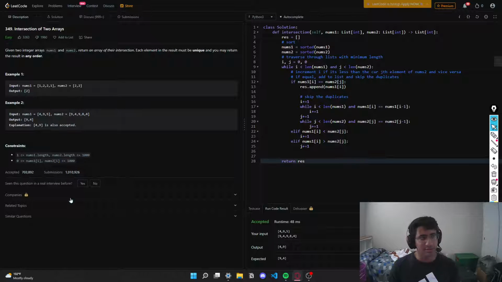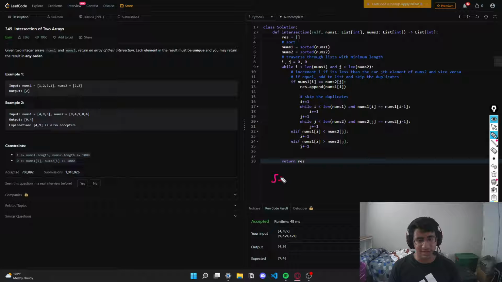So first of all, let's start with intersection of two arrays. Given two integer arrays nums1 and nums2, return an array of their intersection. Each element in the result must be unique, and you may return the result in any order. So, the simple way to do this, say example 1: [1, 2, 2, 1] and [2, 2]. The only common element that they have is 2, and we want it to be unique, so we'll only have one element. But I guess the simple idea is to make two sets.